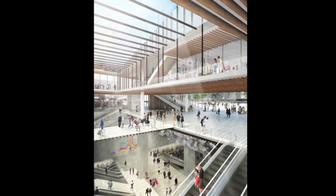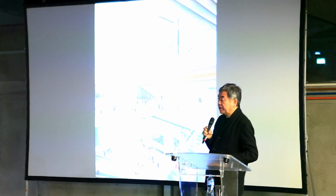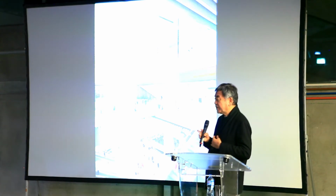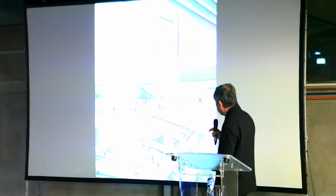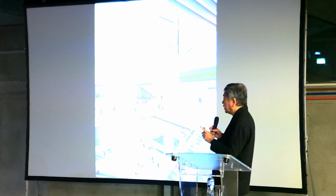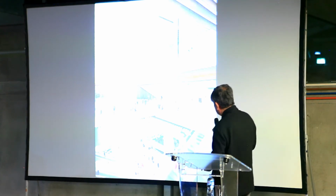So we don't want to make a box in that kind of area. And so for the interior, we propose to use wood. And this, again, is not easy for this kind of public building. As you know, SNCF, the state railway company, is very strict about using natural materials, but finally we could persuade them to use wood. And we found a special treatment, anti-graffiti paint. The anti-graffiti paint is very practical for this kind of station.